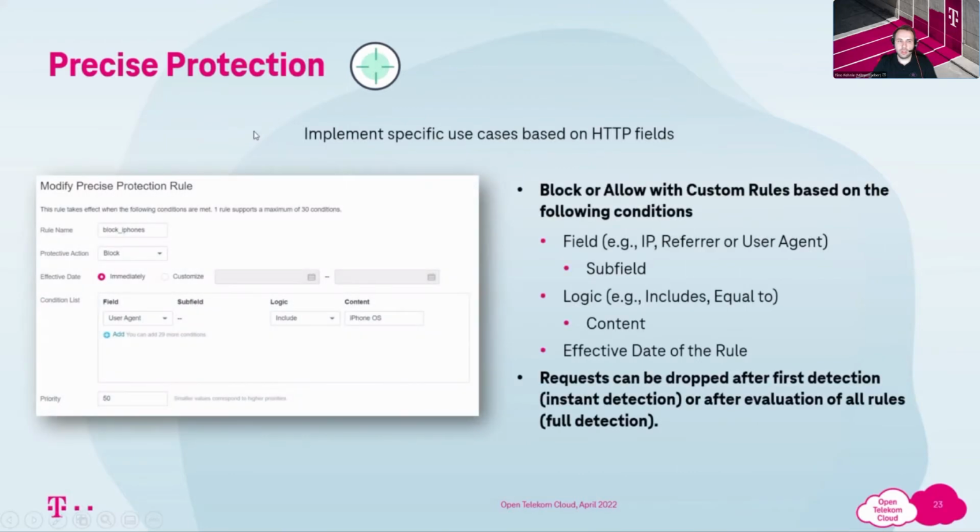In the settings, it would look like this. This is an example where I would like to block iPhones from accessing my web page. So I use the field user agent and I just include iPhone OS. This is something which is included in the HTTP package. And when now somebody from whatever location, doesn't matter, it is now content of the HTTP package. If iPhone OS is in the content, the user is directly blocked and he could not access the page.